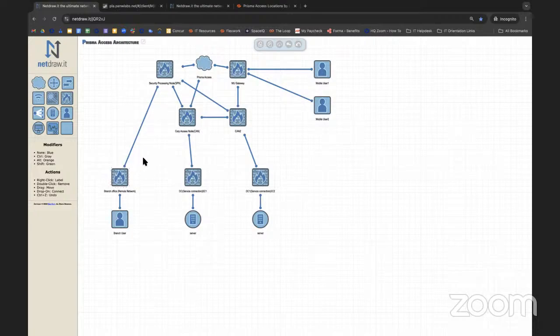So for example, if I want to connect my Delhi office with Prisma Access, it is not necessary that I need a Palo Alto firewall here. It could be any IPsec capable device. I just need to build an IPsec tunnel and I want to forward the traffic. That's it. Basically, on the customer side, it's not a requirement to have the Palo Alto firewall or any device. It could be any IPsec capable device.